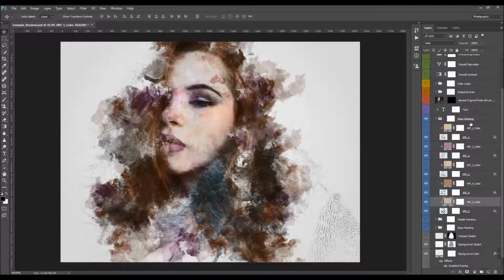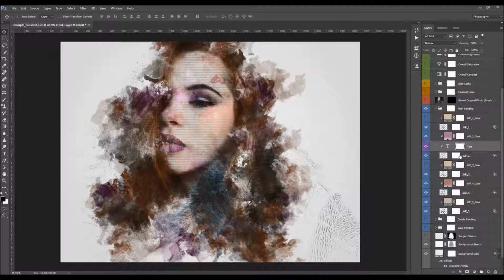Okay, and here we've got a text layer, so I'm going to turn it on, and this text layer is visible over all of those textures. What you can do is click and drag it and move it between the layer and the color field, so it gets this clipping mask immediately. Now it's just visible over those textures. If I move it over there, it's going to be visible over those textures. So you can keep experimenting, move it, see how it looks. If you don't like it, simply move it between some other layers.